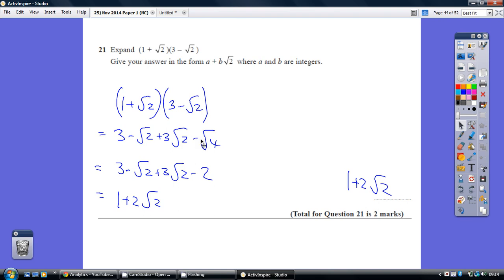Well, first of all, we must note that that's going to be a minus, that plus times a minus is a minus. Root 2 times root 2 is root 4. So let's just simplify that a little bit. The square root of 4 is 2, so this minus root 4 is actually minus 2.